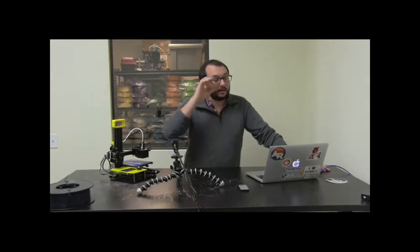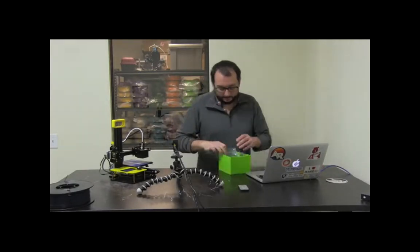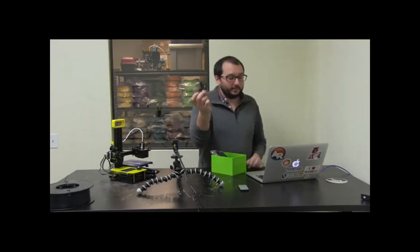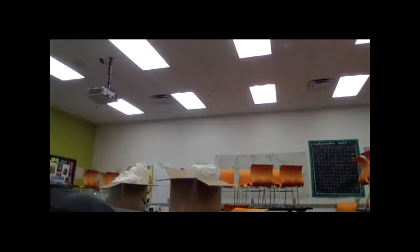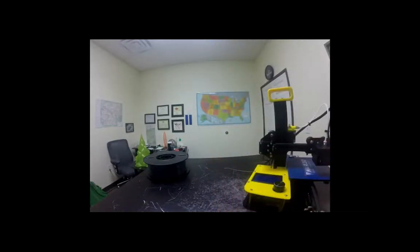Oh yeah, totally fine. Okay, so now what we're going to do is first we're going to install Cura on your computers. So with the 3D printers came this little drive. Looks like this. And this has a part in it, like this. And this is what we're going to use to print with. So we're going to take this and plug them into our computers. And that has Cura on it.